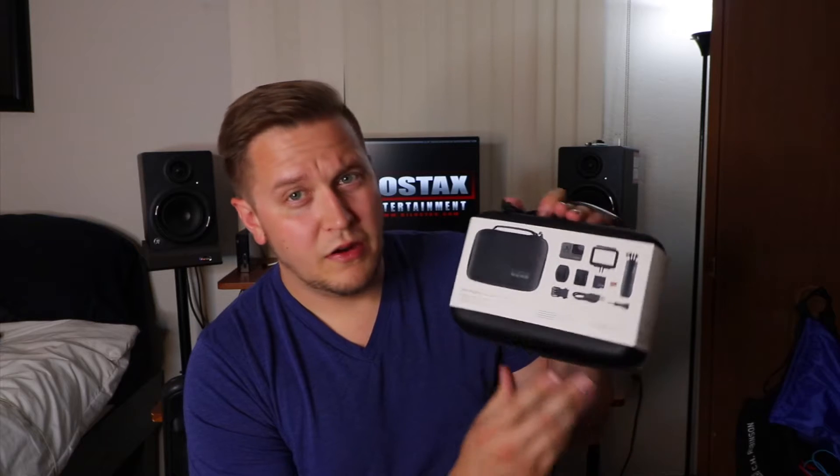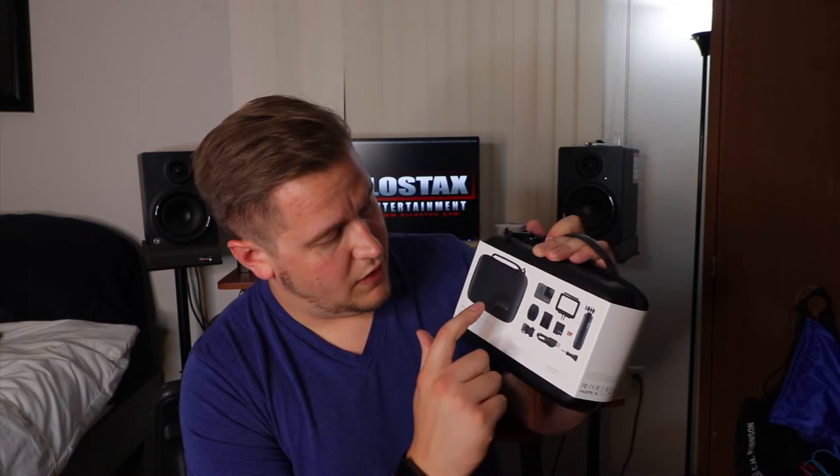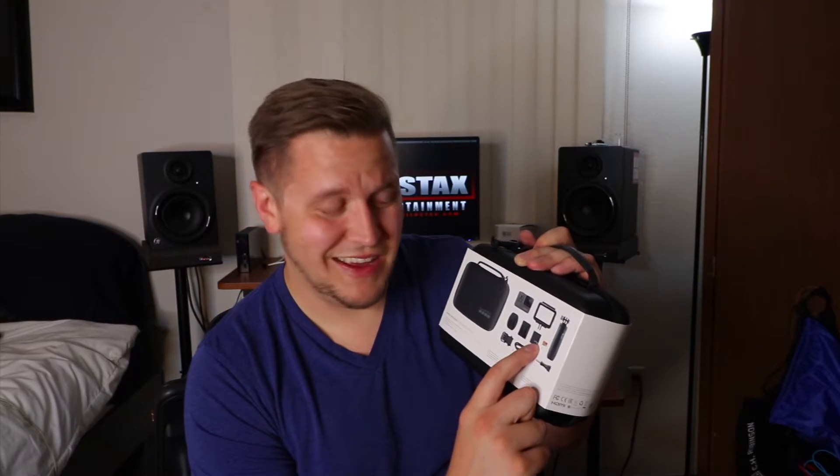I'd already kind of planned on buying one, but the main reason I bought it is because I got it at Costco and you could not beat the price — I got this thing for $269. It retails on Amazon for the camera only at $292 with Prime shipping, but this is a whole Costco kit. It comes with a case, the GoPro Hero 5, a bumper case, a shorty tripod, a couple of different mounts, a battery, a 16 gigabyte SD card, and a Micro USB-C adapter. For the price, you can't beat it — it's great.